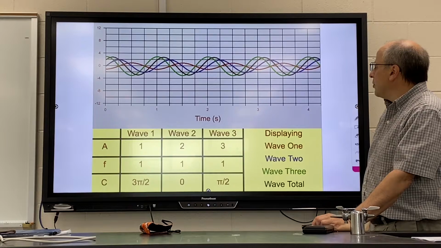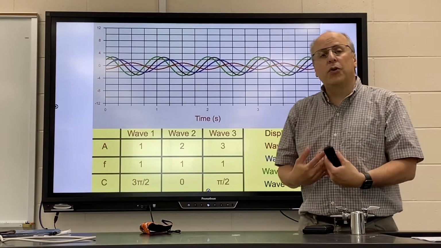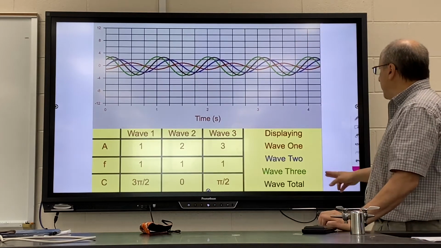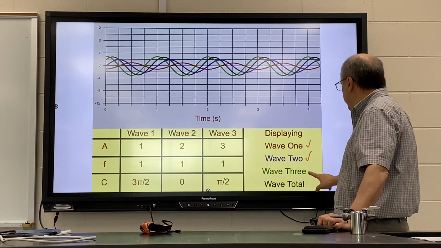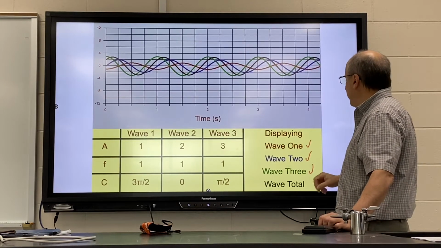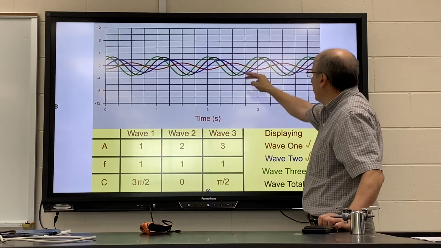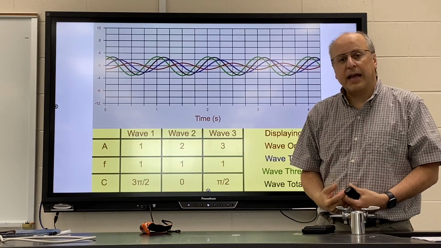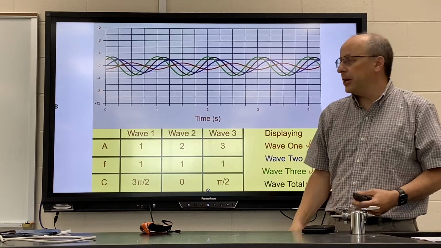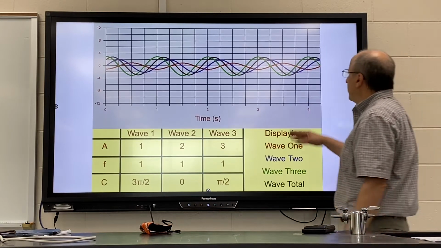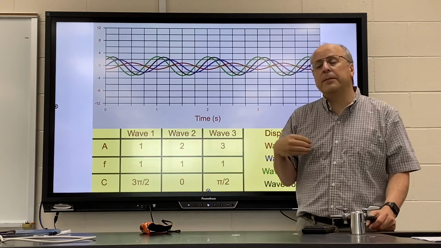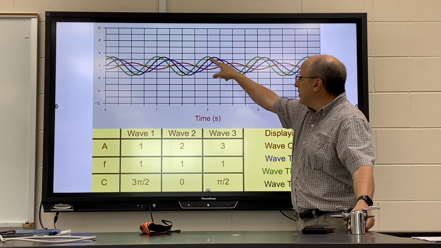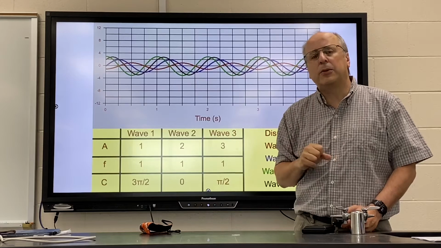Okay, when you combine your waves together, you're going to get a total wave that is different than the original waves. So you can see in this example, we have a program that has three waves, a red one, a blue one, and a green one, and then the black sine curve represents the combination of the three waves as they superimpose on top of each other. You'll notice with this one that just because we have three waves doesn't mean that our combined wave is going to be bigger than our individual waves. You can see it's smaller than the biggest individual waves by a teeny little bit.